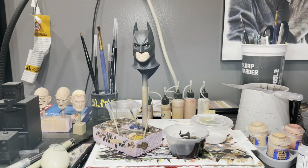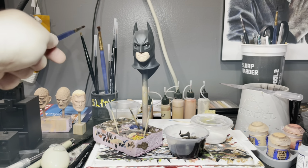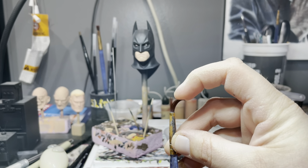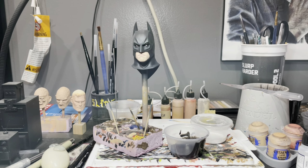You could do it with a paintbrush. You can wet a paintbrush, dip it in the paint, and then literally, can I demonstrate this with something I have here? Maybe not. So you wouldn't use this brush. Actually, you would use this one right here, but I can't grab it because I'm behind the camera, and you just do this. All right. And you would flick little dots, very subtle. You don't even want it to really be visible.